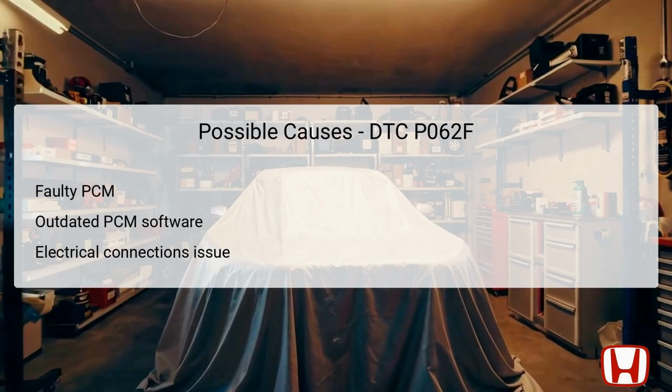Additionally, issues with electrical connections leading to the PCM can create instability in communication, leading to data corruption, particularly the KAM. Diagnosing these components methodically is vital, as it ensures that appropriate actions are taken to resolve the error. Each potential cause requires thorough investigation using diagnostic tools like the Honda Diagnostic System, or HDS, to pinpoint the actual issue.